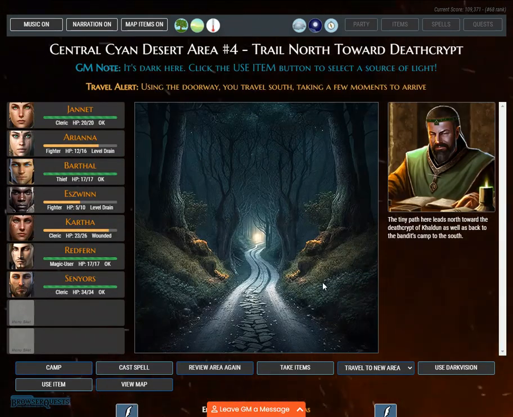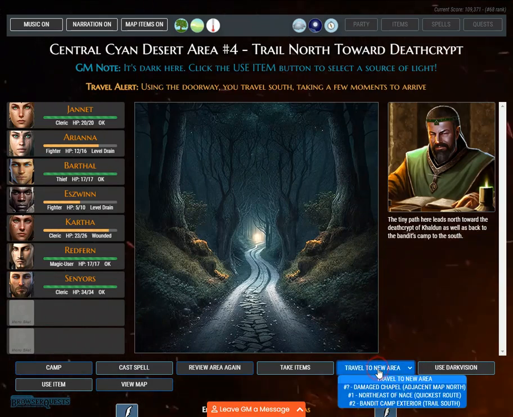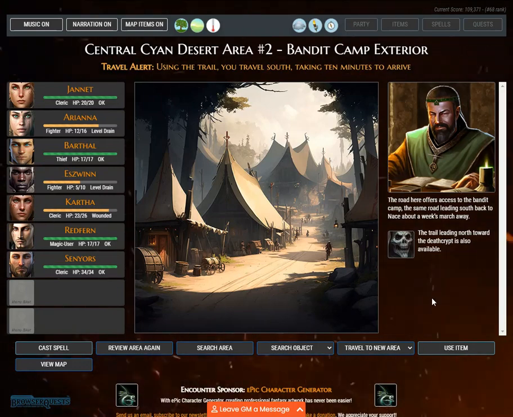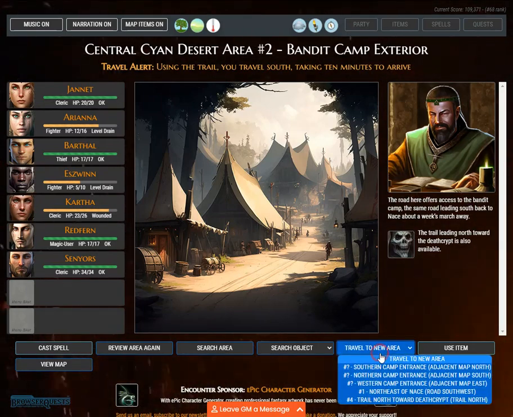GM note, it's dark here. Click the use item button to select a source of light. Travel alert, using the doorway, you travel south, taking a few moments to arrive. The tiny path here leads north toward the death crypt of Khaldun as well as back to the bandits' camp to the south. Travel alert, using the trail, you travel south, taking 10 minutes to arrive.